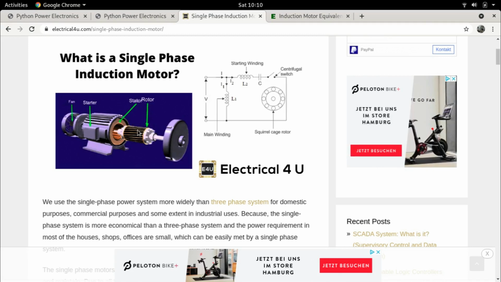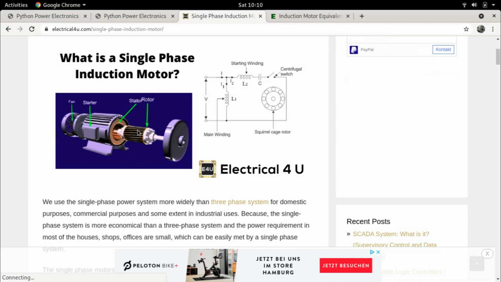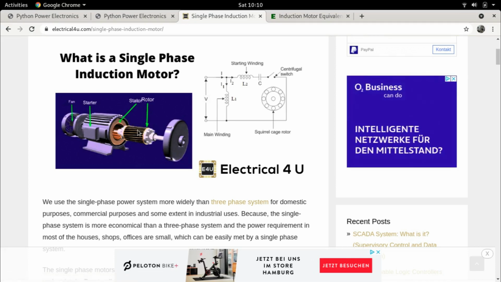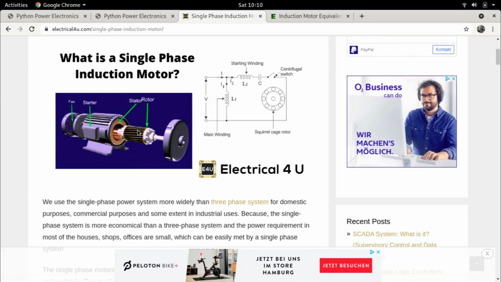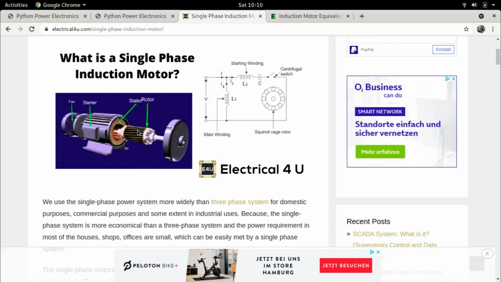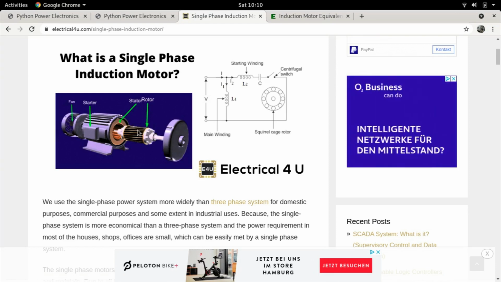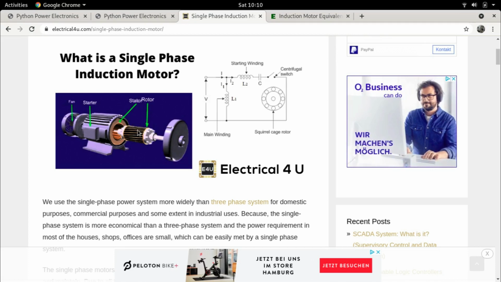Right? The cause that produces it is the changing flux. Okay, this is just basic physics, high school physics. Faraday's law states that when a changing flux is associated with a conductor, an induced EMF is produced in the conductor. And it also states that this induced EMF is directly proportional to the flux linkages of this coil or conductor.